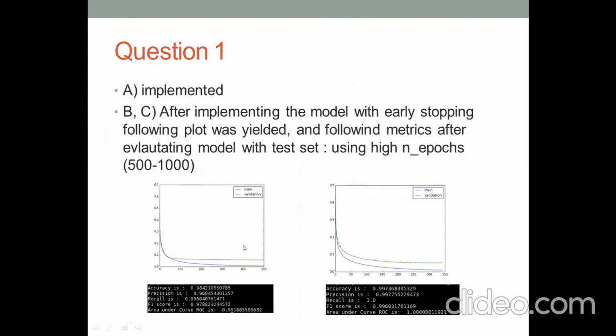So based on this, I got these accuracies and this precision. Also, I researched on precision. What does this mean? Precision is for false positives, recall is for false negatives. F1 score is the harmonic mean of the precision and recall. Area under curve is how many elements of the data set are included under the curve. So the values are really high. But as I said, we can still get much better.